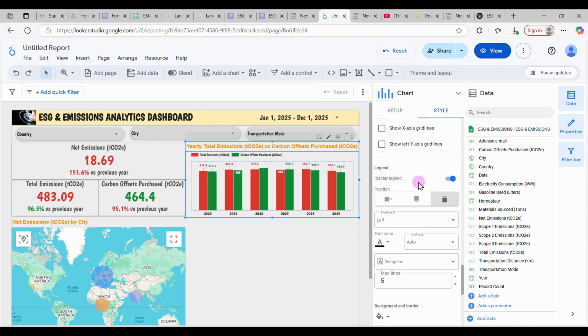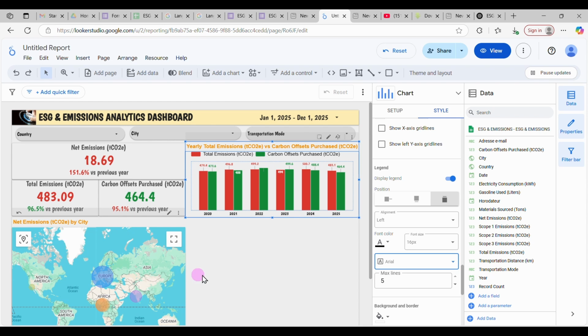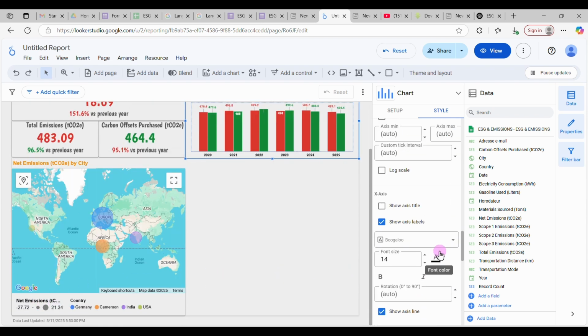So the legend is displayed. Now let's put the size at maybe 16 for the legend, for people to know that when it is green it is about this, and when it is red it is about this. It should be a little bit visible like that.